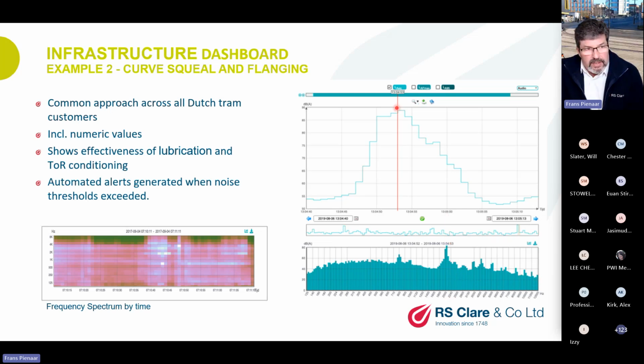So with this specific one, the high noise is now at around about 88 decibels, and that is at 2100 hertz, which is usually an indication of top of rail issues. So you can then start looking at that specific point. What's the issue with the top of rail there? This is a frequency spectrum again, against time and frequency, and there are various other ways that you can monitor it. But the main thing is just looking at the infrastructure.